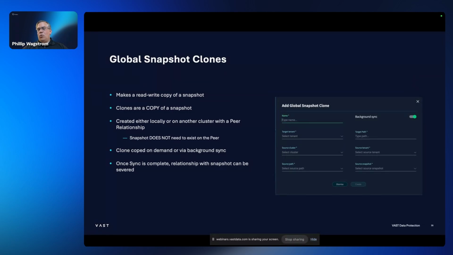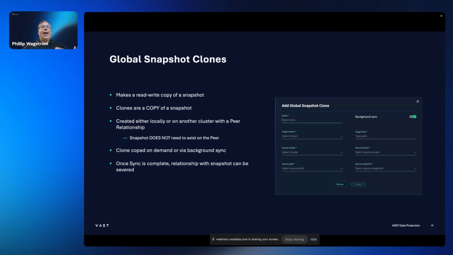So we would go to the destination we want to have it show up on, look at the source cluster, find the snapshot, find the tenant that I want, and then create a clone based on that. We select where we want to create that clone in terms of the path, and we can go from there.